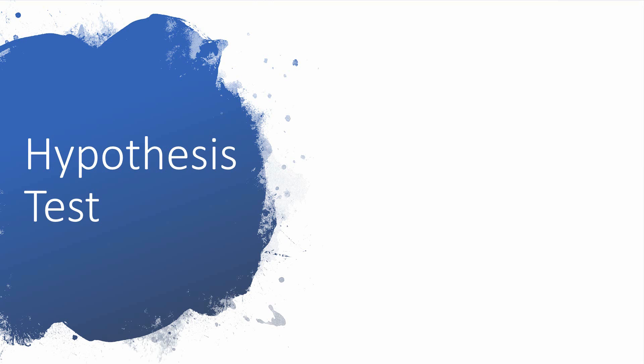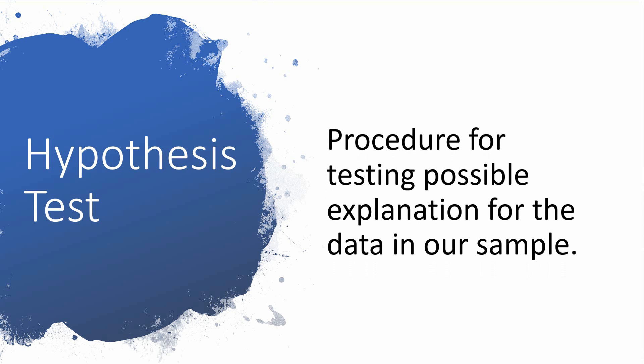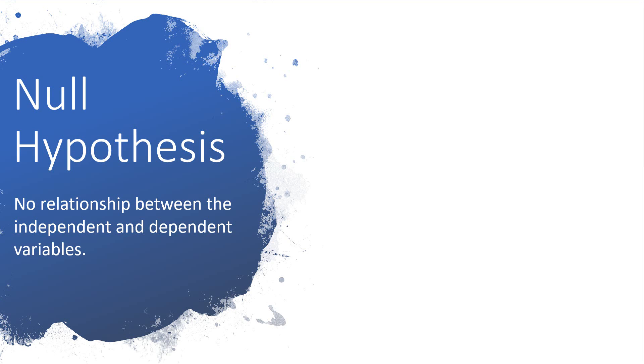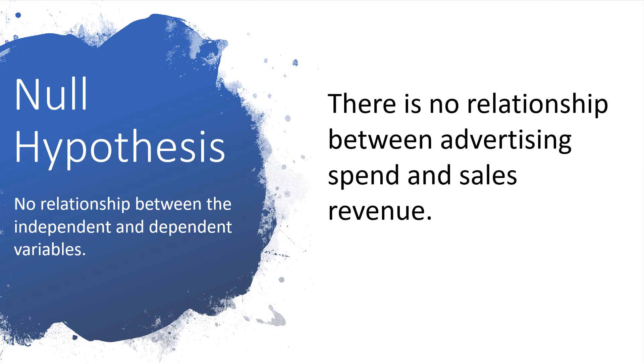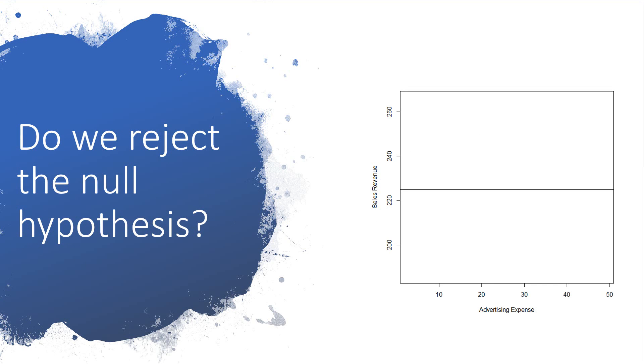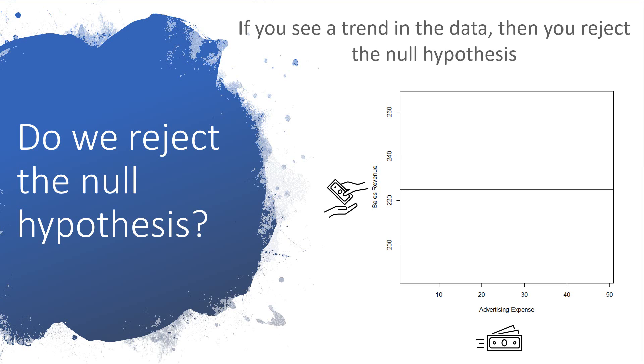Like many analyses, regression is often used in statistical hypothesis testing. A hypothesis test is a procedure for testing possible explanations for the data in our sample. The hypothesis being tested is called the null hypothesis. In linear regression, the null hypothesis states that there is no relationship between the independent variable and the dependent variable. So, the null hypothesis for our example is that there is no relationship between advertising spend and sales revenue. The goal of regression is to determine whether the data in our sample are consistent with this hypothesis or not. If we observe a strong enough positive or negative trend in the data, we can reject the null hypothesis, which means we are ruling it out as a possible explanation for the data.